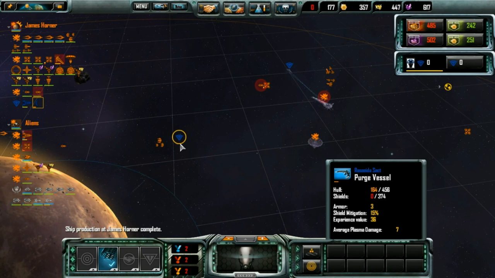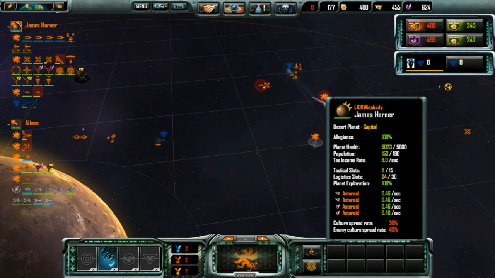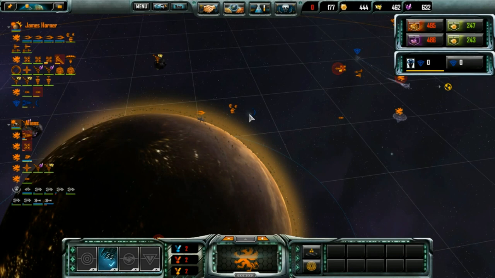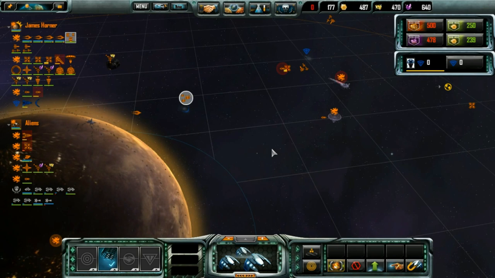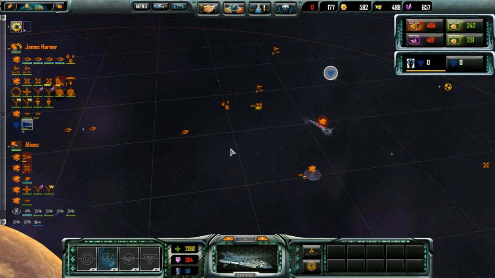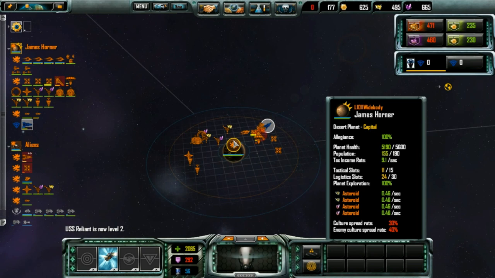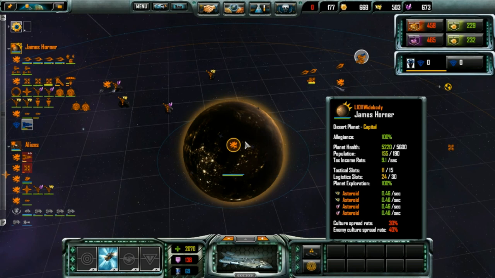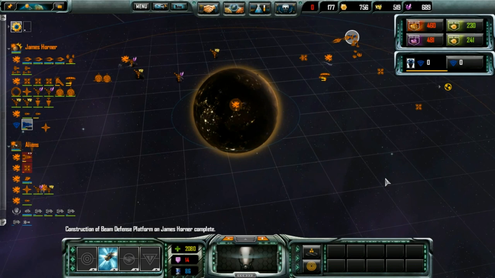Oh, why are you letting that purge guy purge my thing. Is it time? Oh, this is the best song. Surprise attack! Here comes the Reliant theme. I just love how the USS Reliant gets its own attack theme, its own motif. Construction finished. Now Kirk's on the defensive. Our time has come.